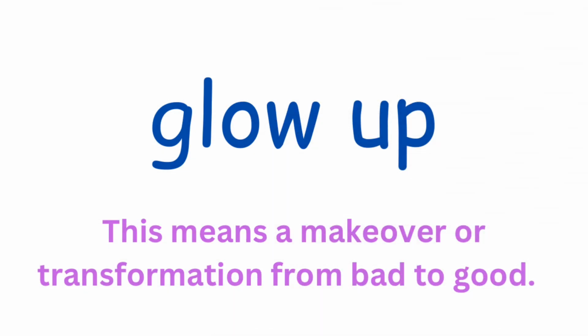And now for our word of the day, glow up. This means a makeover or transformation from bad to good. So now you are in the know.